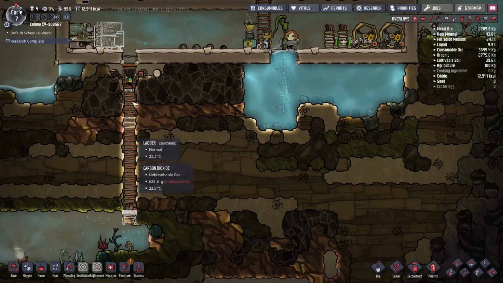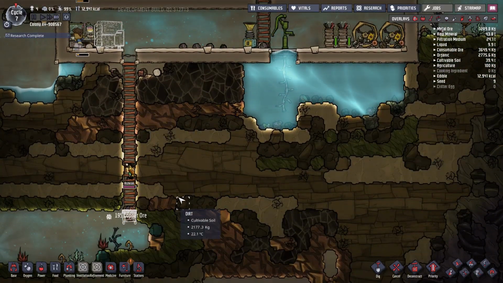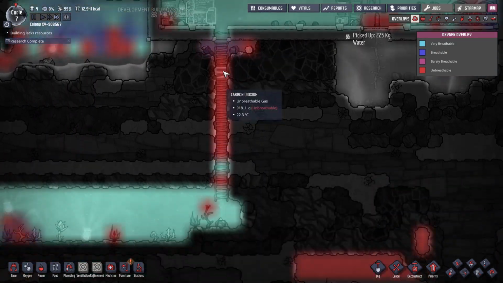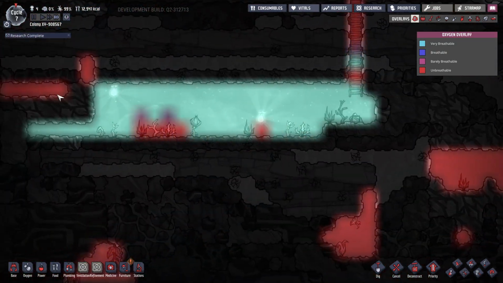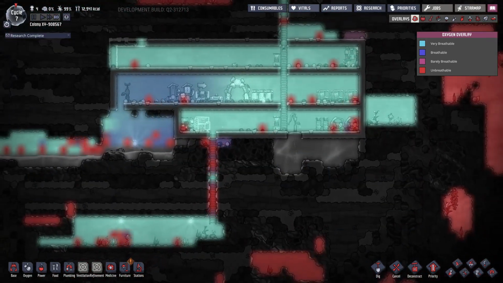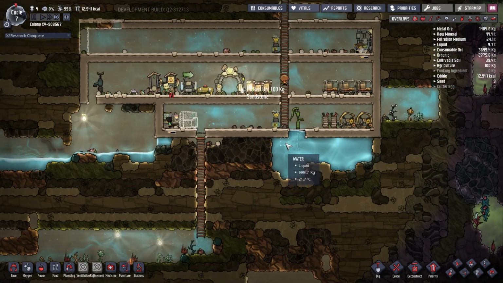So hopefully this worked. They just finished, or they're about to. All right, nice. So hopefully, yeah, it's already working. Okay, so the CO2 is dropping down and it's gathering at this lowest spot. That's a good deal. So we'll exit out of that.